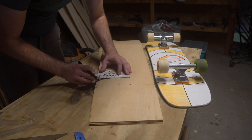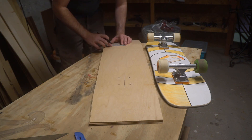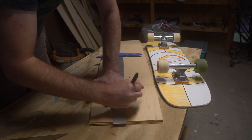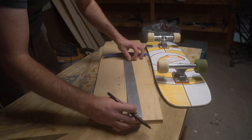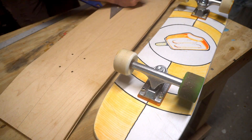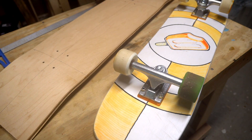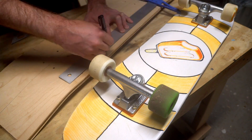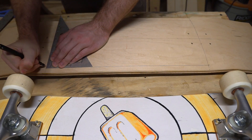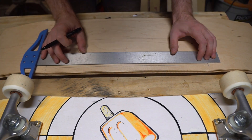To start off, I'm going to be using my bolt holes as a reference to establish a centerline. This deck is the second iteration of a freestyle deck I made — I'll have a link to the video where I shaped and added art to that board. There's a lot to like about that deck, but there's also a lot I want to improve. For starters, I want this version to be a little wider, so I took some measurements and marked lines for the width. The original deck has a bit of a waist and I really like that, so I transferred that over as well — though I end up adjusting the inner curve a bit later, but the concept stays.